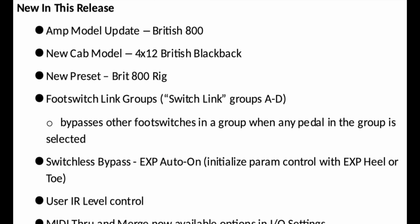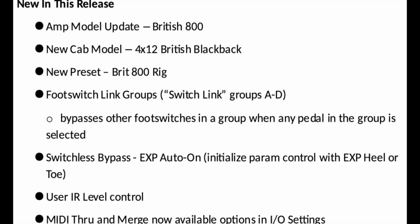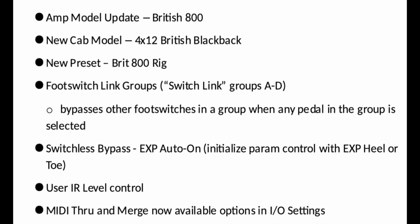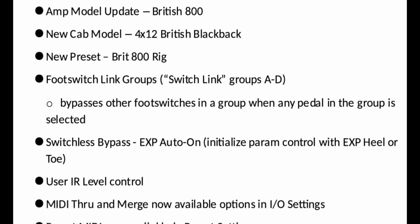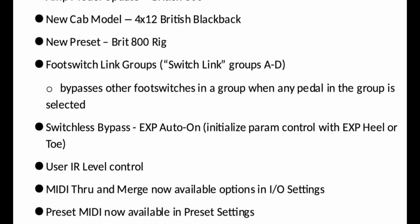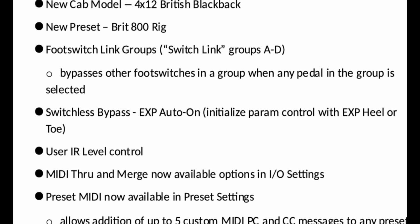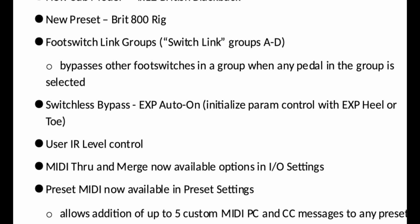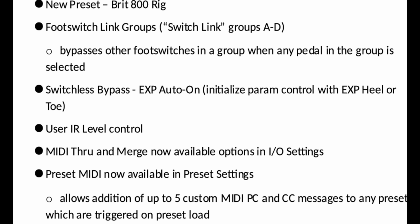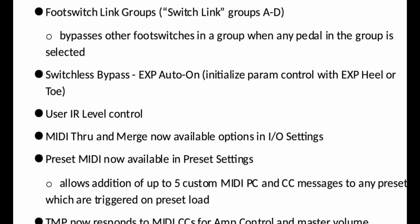New in this release: amp model update, British 800. New cab model, 4x12 British Blackback. New preset, Brit 800 Rig. Foot switch link groups, the switch link groups A through D, bypasses other foot switches in a group when any pedal in the group is selected. Switchless bypass, expression auto on, initialize parameter control with expression heel or toe. User IR level control. MIDI through and merge now available options in I/O settings.